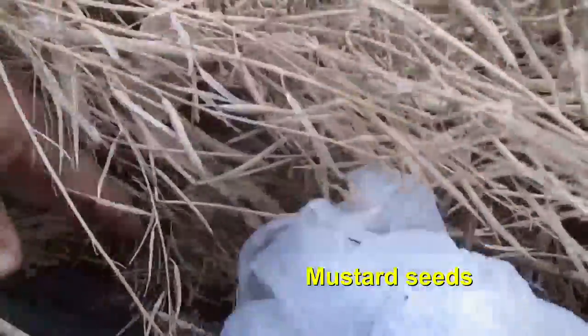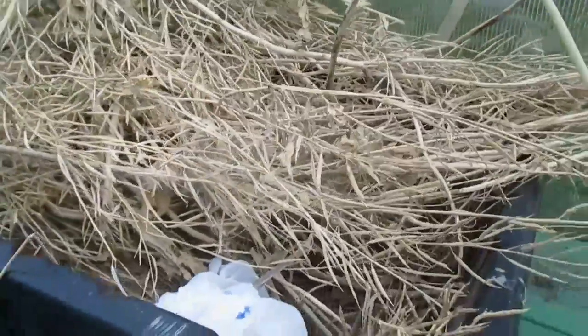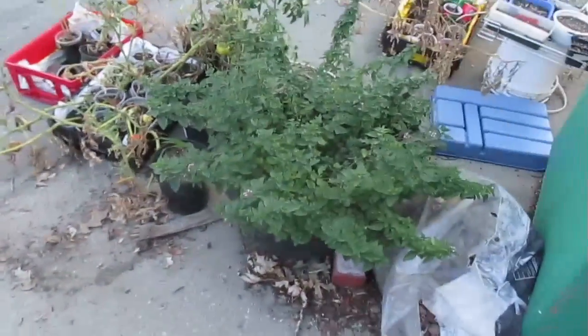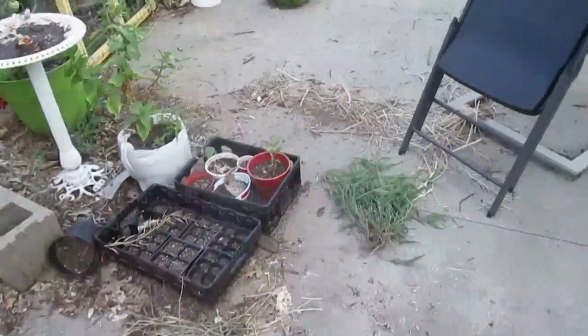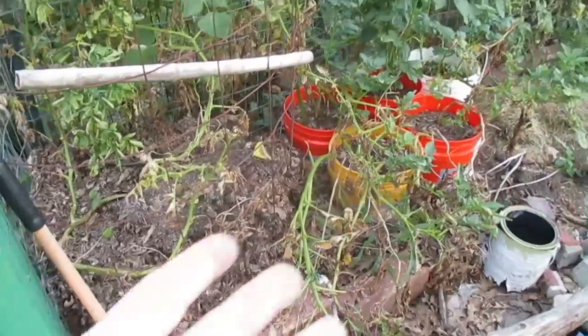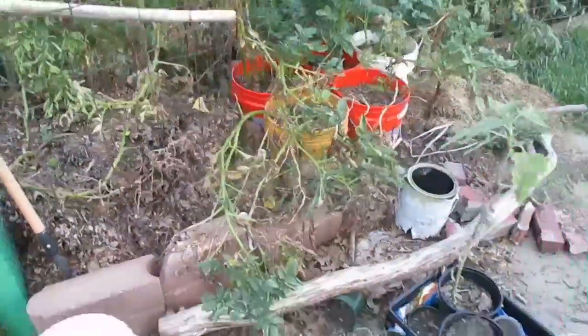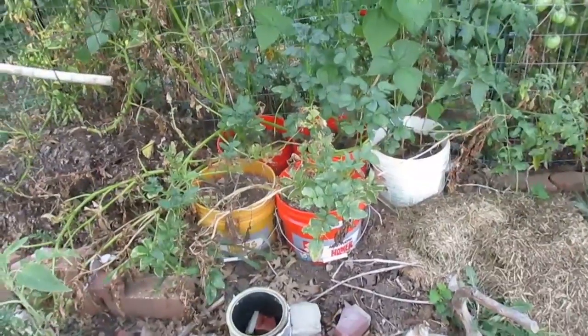This is all seeds. I've got some of them broken loose, but it's quite a job. I've got so many mustard seeds to collect. Let's finish up this video. Let's see my oregano — I still use some of that. If I can tomatoes, I'll use that oregano. I need to do a video on potato reveals. These potatoes are ready. I've got so much food in the house I haven't really wanted to do a potato reveal, but I need to.